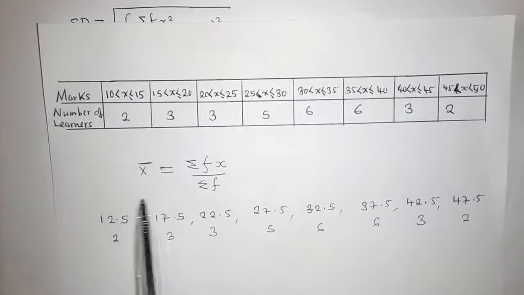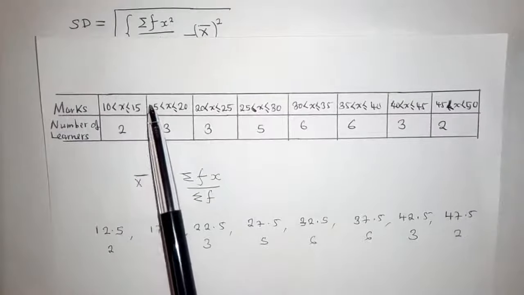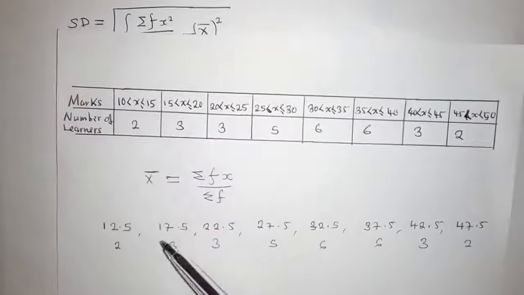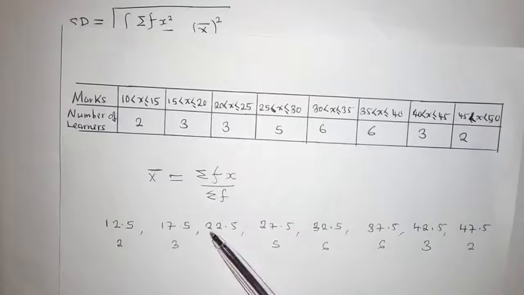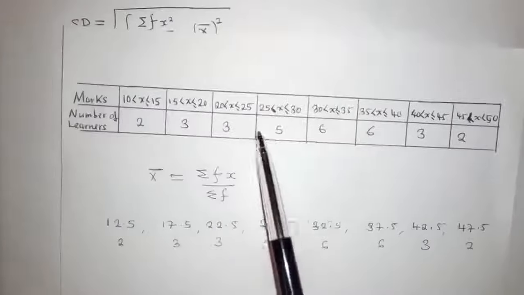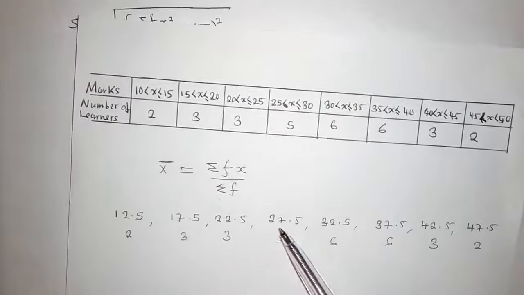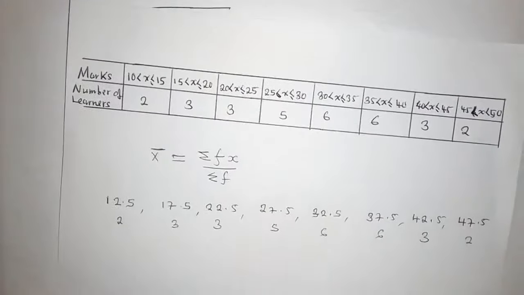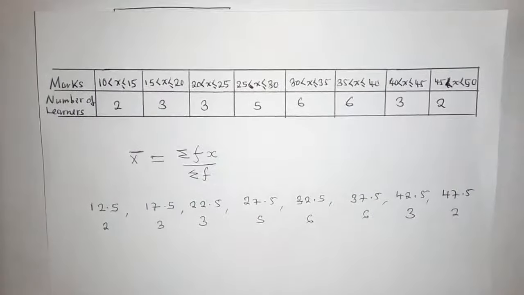If you don't know how to find the midpoint, you add the two boundary numbers and divide by 2. You add this and this and divide by 2 to get the midpoint. This is how we find the midpoint for each interval.